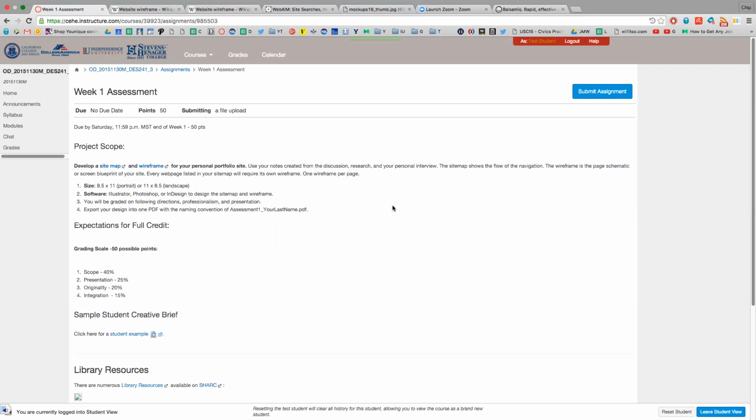Sarah, I'm interested to know in DES 109, when you use InDesign, does it have where you can drag and drop buttons and navigation bars and things like that? I haven't used InDesign for making any websites or anything, so I'm not quite sure.